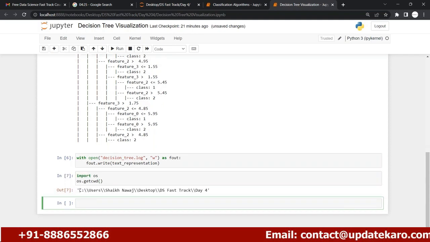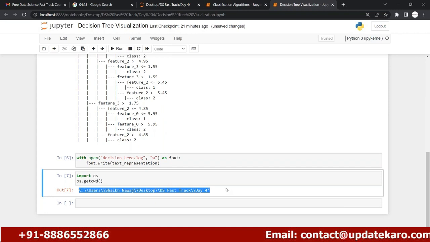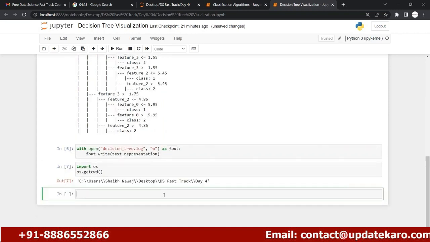And here you can see that this is my current working directory, right? Now after this, I'm going to use the figure, because here we are trying to plot the decision tree. So I'm gonna use plt.figure, and in that I'm gonna mention the figure size.